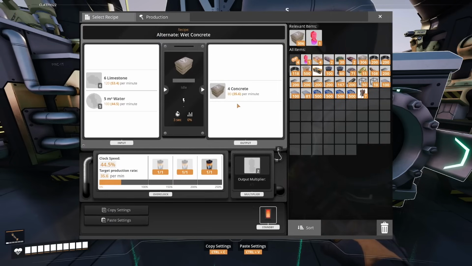So if you want to try and get your 35.6 concrete per minute, rather than consuming 106 limestone, you're now only consuming 53.4, which is a significant amount less than what you were using originally. In fact, it's half of what you were consuming. The only downside is that now you need water, and quite a lot of water. And of course, you have to try and find a way to get your water to your refinery. So it does add the extra challenge of water and liquid logistics.